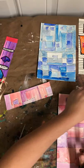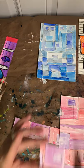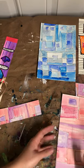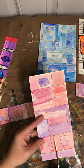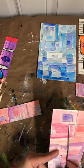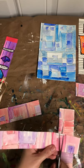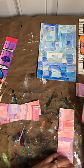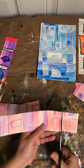Okay, and what am I gonna do with this? I don't know, but I feel like I can do a collage with this, so I'm definitely gonna keep this. Setting it aside in my collage pile. Okay, remember last week's project when you were doing the spirals, I told you to keep whatever you didn't use, because we will be able to use this in another project. So now I'm gonna cut down again. Here I have another one. Bam, okay. This is the last piece. So now I'm just gonna cut straight across.